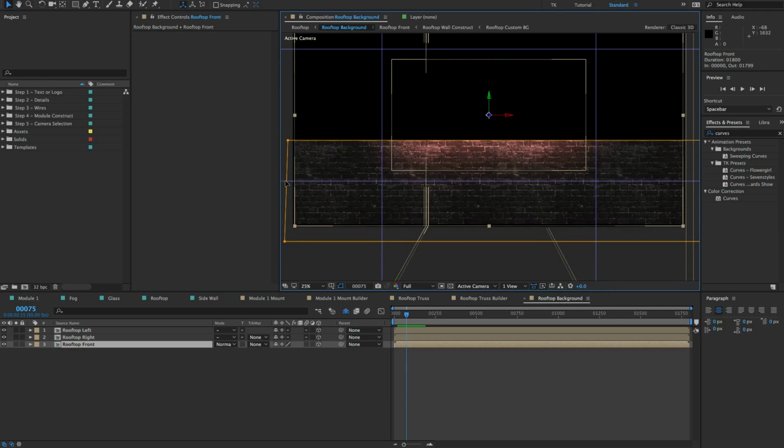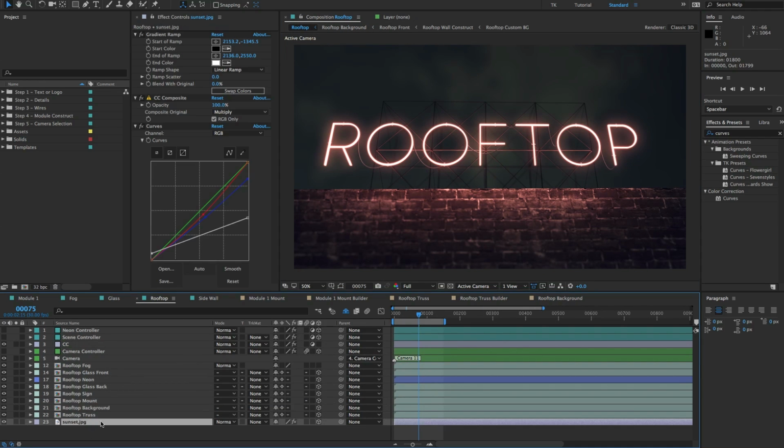So you can see this mask has just this bottom part enabled, and that allows you to put a background, which I have this sunset, and if I hit P, you can see I have this shifted way back in Z position, and on the S, I have it scaled way up. So that's one trick of how I got this scene to look the way it does. And if you want to get the same look, you can even just use mine as a base, start with the rooftop scene, and then customize it from there.